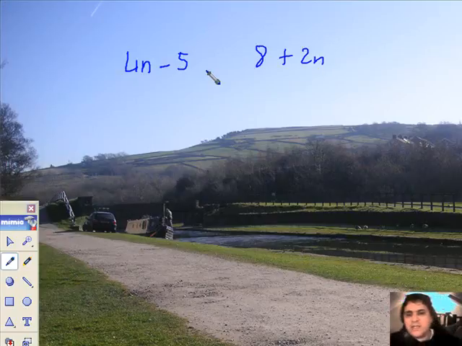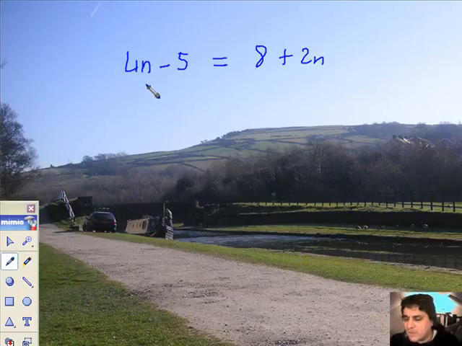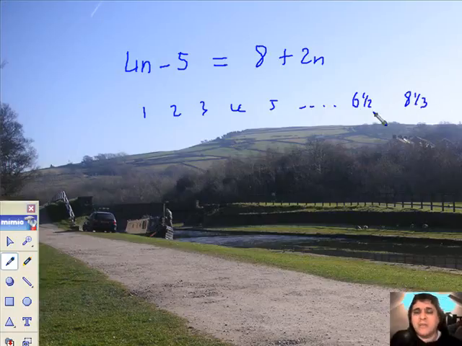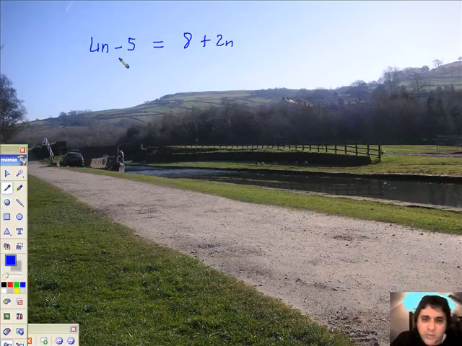Well, look, if I convert this into a very small equation, I know we're not going to do this until way further on in the course, but if I can get n as a whole number answer, then there are numbers that fit with both of the sequences. If I get an answer where n is a fractional thing, you can't have a fractional member of the sequence. For example, we've got the first, the second, the third, the fourth, the fifth member, but you can't have member number 6.5 or member number 8 1/3. It's either number 8 or number 9, but not 8 and a bit. So if I can solve this as a simple equation, then I've got an answer which will work with both of these rules.